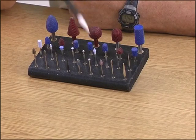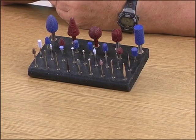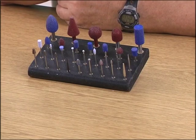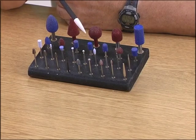The flame-shaped Ceram Cut or flame-shaped stone here, again, is used for not only relieving away feathers, but smoothing under overcuts, for example, up under a wing, or perhaps around where the tail coverts meet the rectices or the tail feathers. Let's take another look at Frank's bit collection.